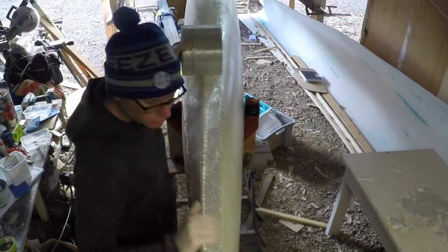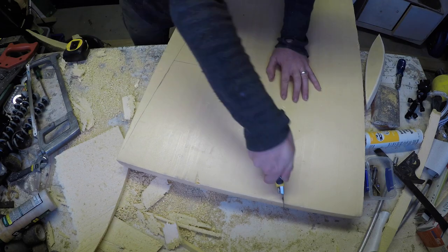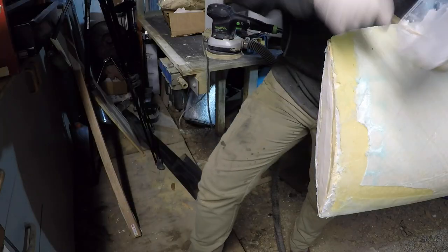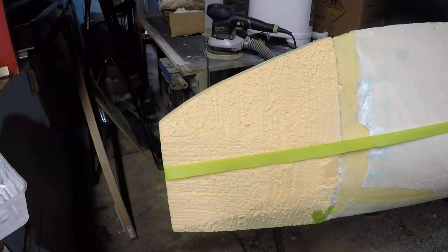So the hull's starting to look pretty good now. I've managed to join the two halves, which was quite a fiddly, complicated job. I've glued the two solid foam end pieces on, and I've started the fairing. There's a fair bit more of that to do.